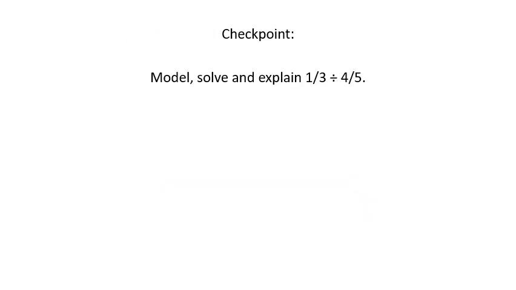So as a checkpoint, I want you to look at 1/3 divided by 4/5. Same thing as the previous slide. In 6-4, you should be using the measurement model for that problem here. Obviously, once you use the partitive model, whether you want to use area or double number line is up to you, but I certainly want you to use one of those two models. If you understand one, then I would challenge you to use the other one as well.